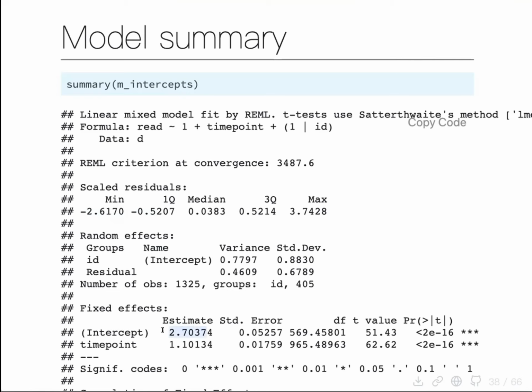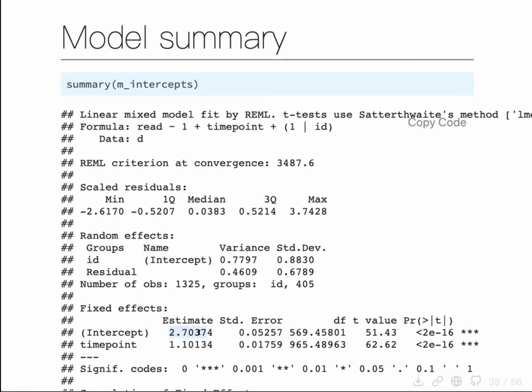Okay, so the intercept is going to represent just like regression, right? It's going to represent the value when the predictor is 0, the average across the sample when the predictor is 0. So the predictor is time point, right? And so 0 represents their initial time point. So this says that kids on average had a reading recognition score of 2.7 when they started in this study.